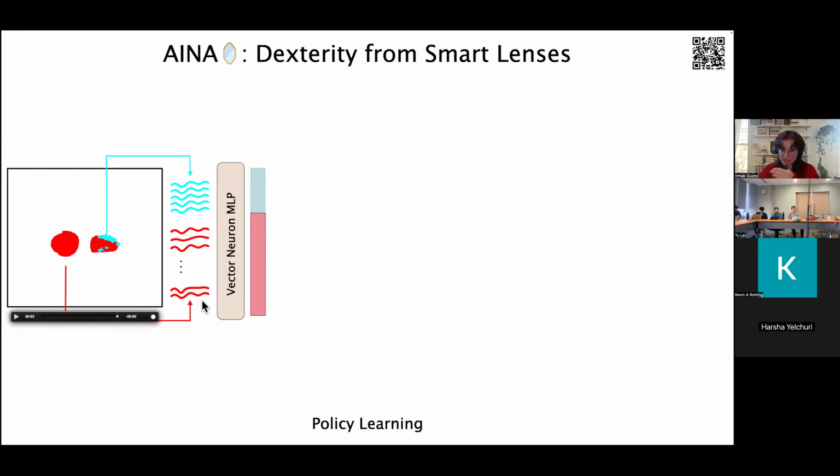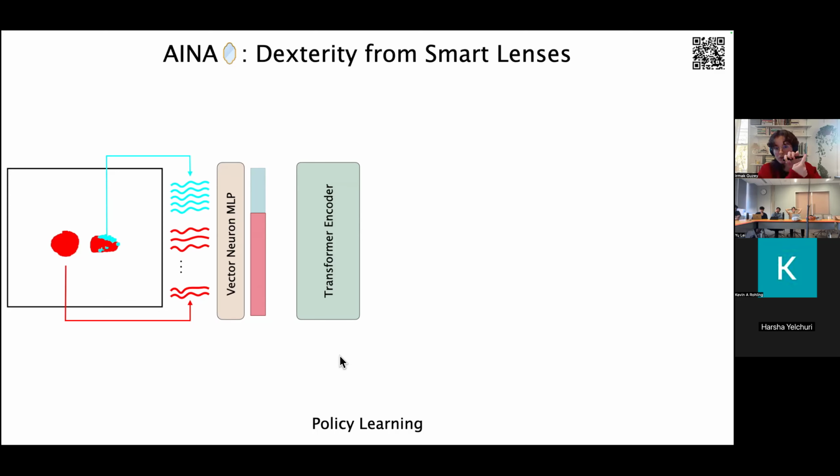We flatten each of these points using a vector neuron MLP, and then we have these tokens per point. We want to input them to a transformer encoder. But since the object points are not correlated from one demonstration to another, because it depends on how the segmentation was done, the top corner of a cup in one demonstration might not be the top corner in another. The ith point might be the top corner of a cup in one demonstration, but not for another. So these red points' positions change from demo to demo. That's why we only include positional embedding for the hand points.